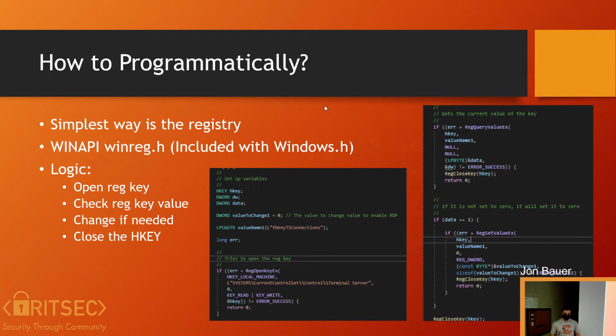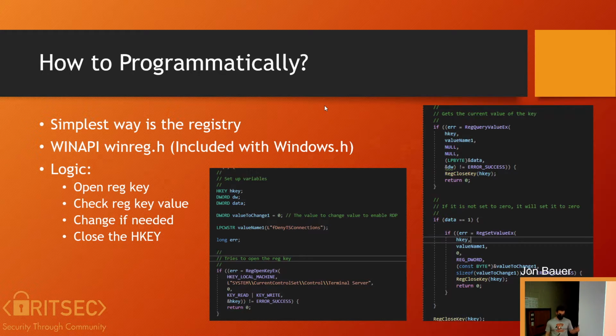The process, very simple. WinReg is included with Windows.h. A lot of things are included with Windows.h and rely on Windows.h. So I'd usually recommend, if you're getting a lot of linker errors, to just try including Windows.h first, not below it, but above it, because then it'll link everything properly and it will stop complaining. But you'll see errors like missing DWORD, and then it won't know what a DWORD is, and that's a Windows.h thing. So I open the registry key, fantastic.